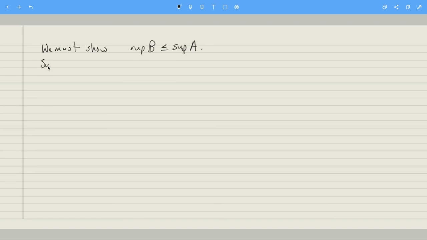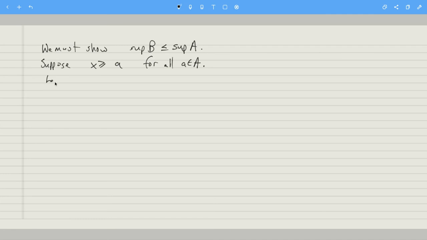So suppose x is greater than or equal to a for all a. Now our goal is to show that it's greater than or equal to b for all b.